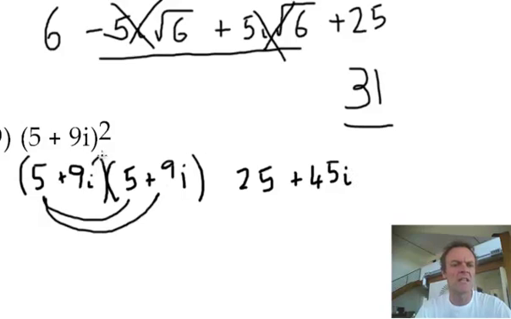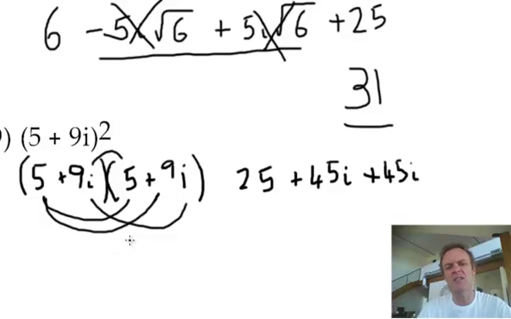Can you see, the inner is also going to be 45i. So write that again. If I can. 45i. And finally, the last. Now here we go. 9 times 9 is 81. i times i is i squared.